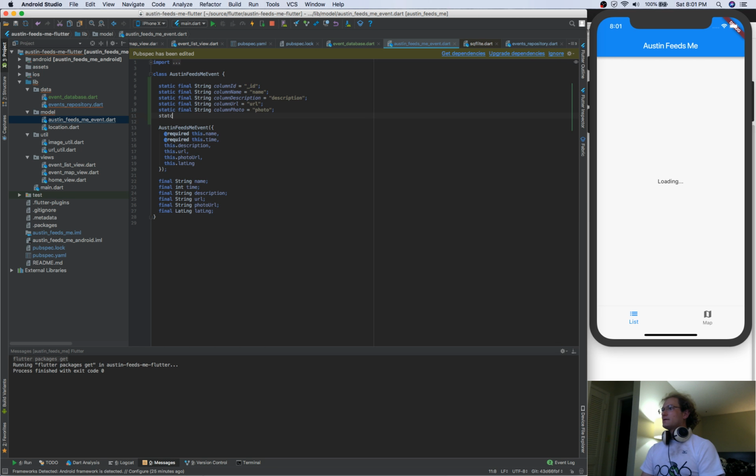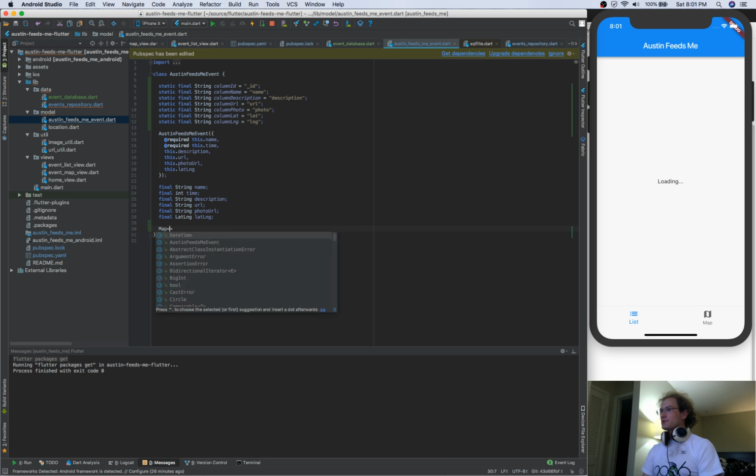Static. Okay, and then we're going to create a method called toMap, and it's going to return a map of string, dynamic.